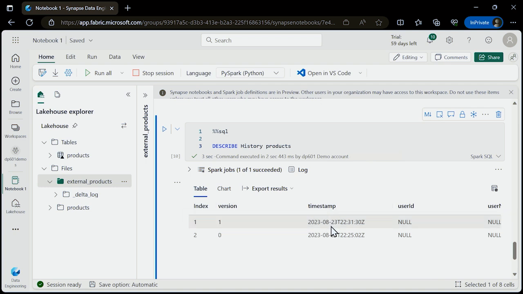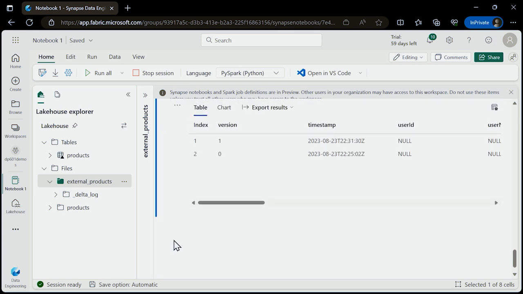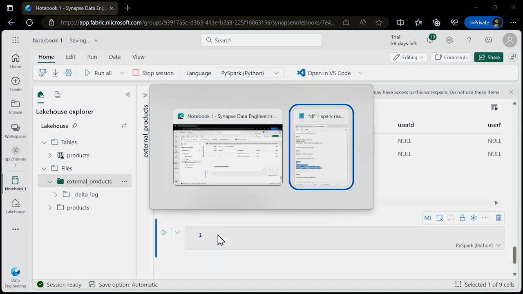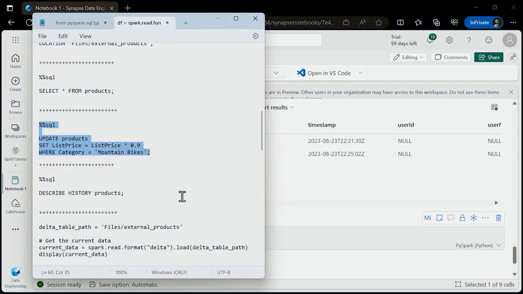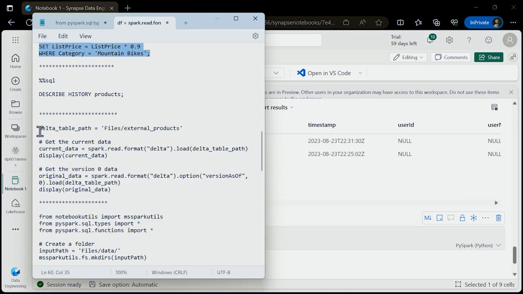So we do have to consider maintaining this. Over time, if we have a lot of changes to this data, you can actually get into a lot of history, a lot of extra data, because all of this is being stored. So it is possible to prune it. In this case, we just want to see if we can compare the two. So a little more, we're going to read both of them. Let's get a new cell in here. Let's grab a bit of a longer chunk of code.